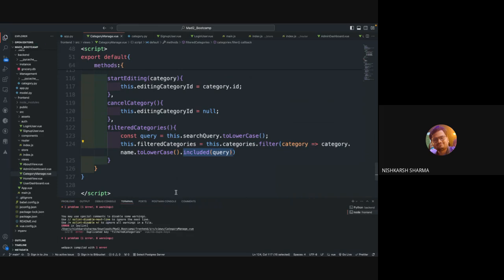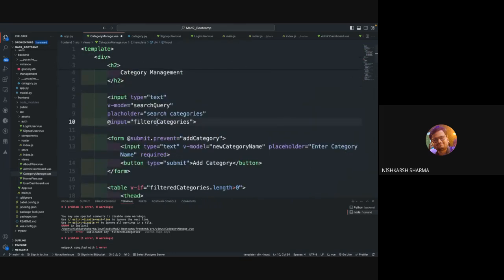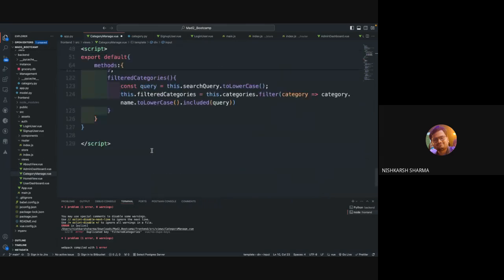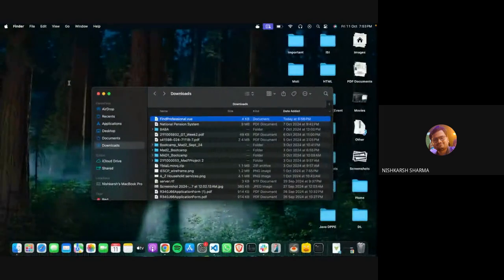So filter, I think some spelling mistake. Filter categories. Filter categories.